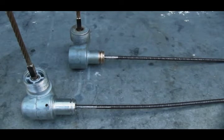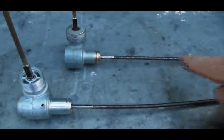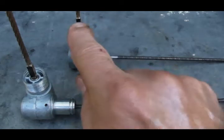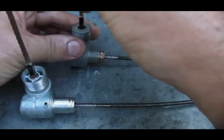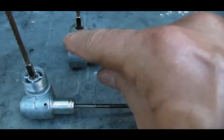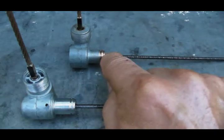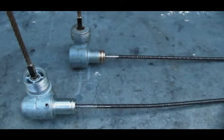I wanted to show you the behavior of the lower speedometer cable. This is where the lower speedometer cable attaches, and this is the spindle cable that goes through the spindle to the wheel. I've used a sharpie to darken one face of the lower speedometer cable and put a line on the spindle cable so we can count the revolutions.